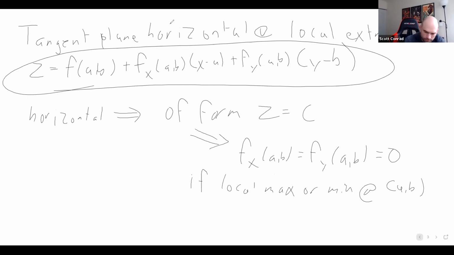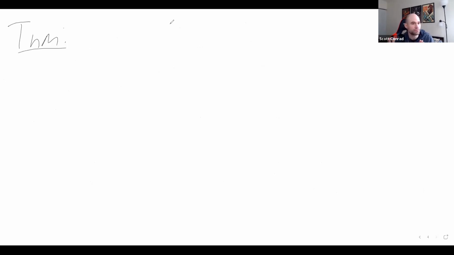So for instance, if we have a function of one variable, remember we could have a local min or local max at sort of a cusp here. And in that case, at a cusp, the derivative just doesn't exist there. So you can have a local extreme value if the partial derivatives, one or both, don't exist also.